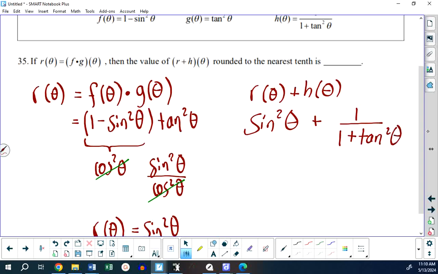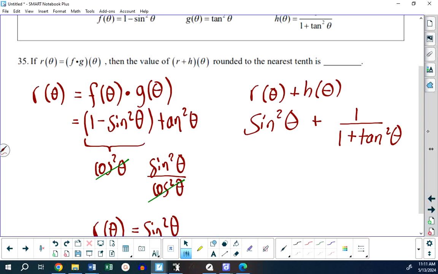Now, one of the things I didn't say, everybody, and I can point it out now, is this is a numerical response question. We want to get a number out of this. And that's why I said, I bet you h of theta is cos squared theta, because sine squared plus cos squared gives you a number. Well, h of theta is cos squared theta, but you need to use an identity to demonstrate that. So if you look at your formula sheet, Markman, 1 plus tan squared theta is secant squared theta, I believe.